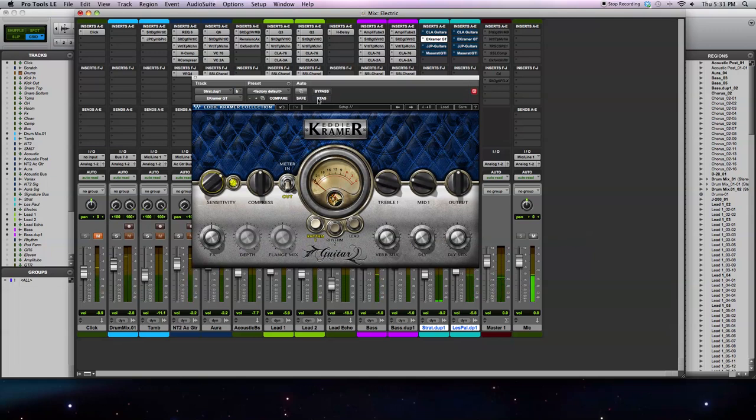So this one's a little bit more subtle. What I hear right away is that this one's adding some nice things to the mid-range to bring out the sound of the electric guitar. Again, there are similar settings, but it looks a little bit different. You have your input sensitivity that you want to look for in the yellow, orange. You have your output control. You have a compressor. You have the different kinds of EQ that you can use.